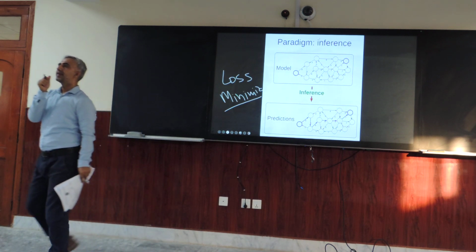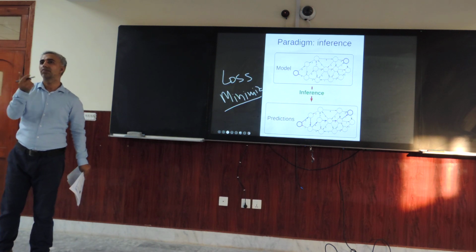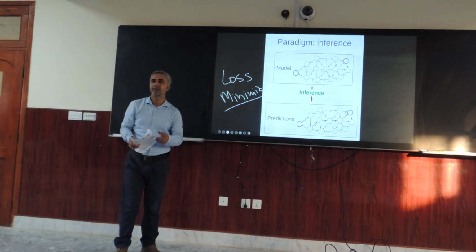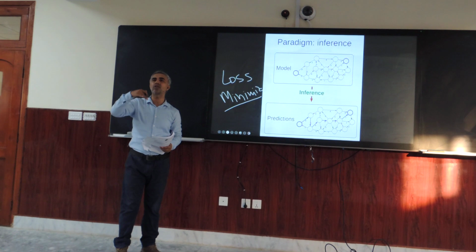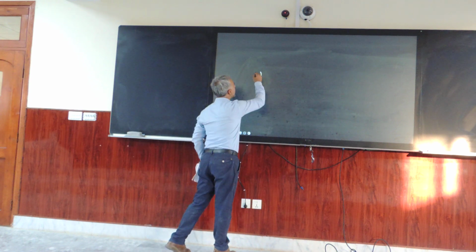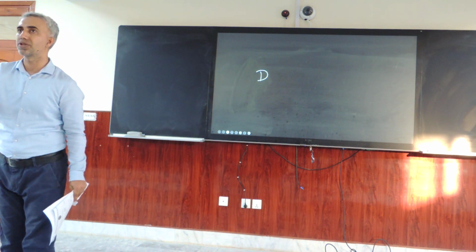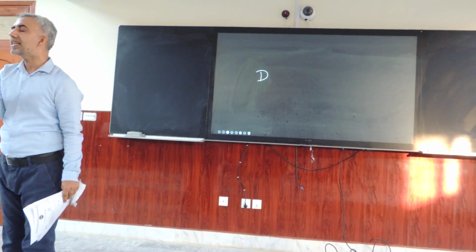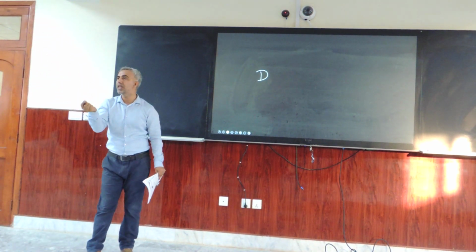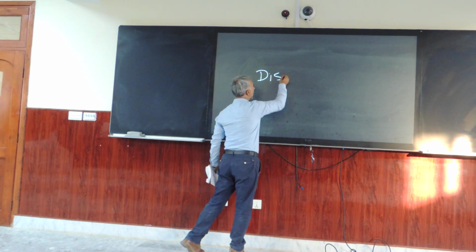Now the situation is this: there are two possible scenarios. For example, in the case of banking, the amount is in the form of discrete values, currency discrete values. You need to use these from point A to point B, or if you have different points, then you will use the discrete. Basically, if you are minimizing the loss, you need to optimize the system. And in the case of optimization in the real world, there are two possible scenarios. One is discrete optimization, another is continuous optimization. Let me talk about discrete optimization.